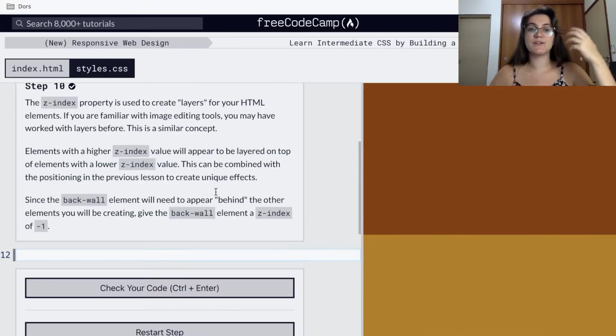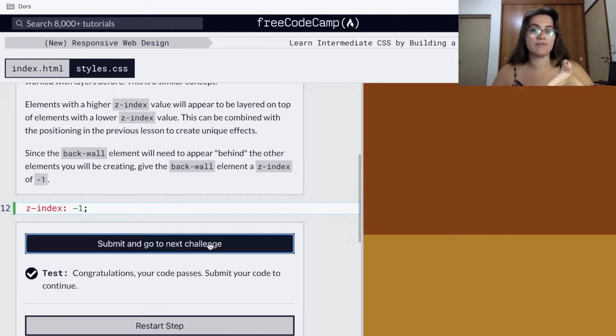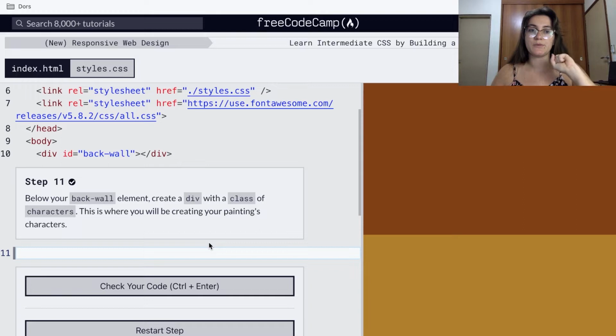Now the next part, we're going to use the z-index. And the z-index is a property that we can let divs in front or behind each other. And in this case, we want to put the brown, this div that it's dark brown, in front of the light brown. So here we're going to use z-index -1. We can barely see the difference, but it's good to be very explicit in what we're trying to do.